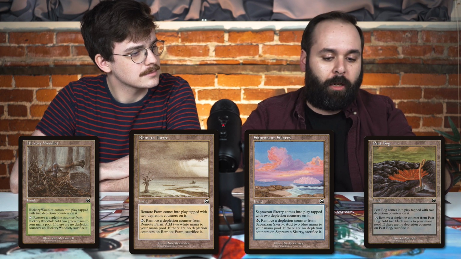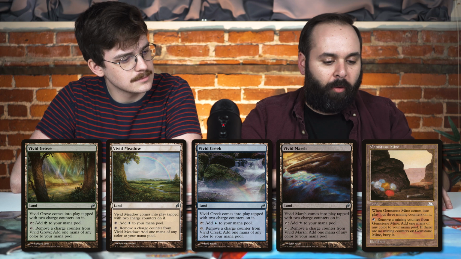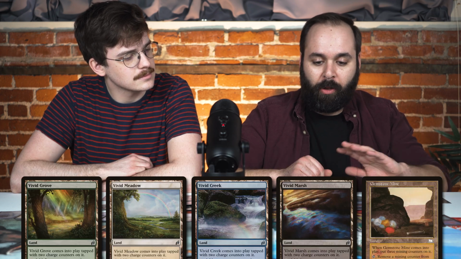We'll go through and pick out a couple specifics from the general groups I have laid out right here. So for lands, there's like 9 different lands that have to do with counters. We have the Depletion Cycle from Mercadian Masques, and then we have the Vivid Cycle and Gemstone Mine. All of them need counters to be relevant, and so being able to constantly put counters on them and having them function throughout the whole game is invaluable. And that's why they're actually really good in this.